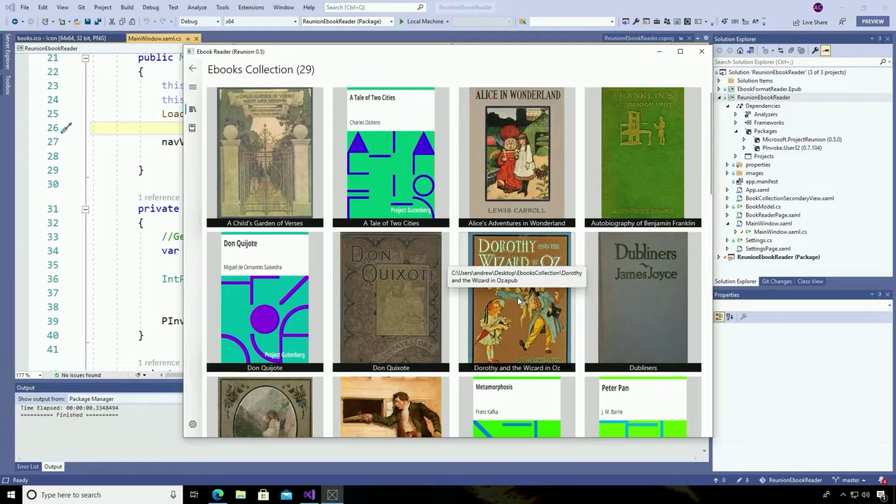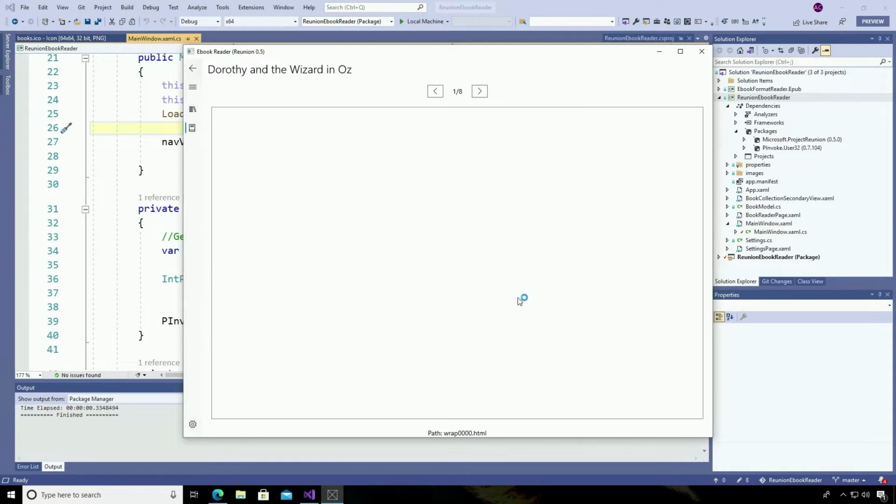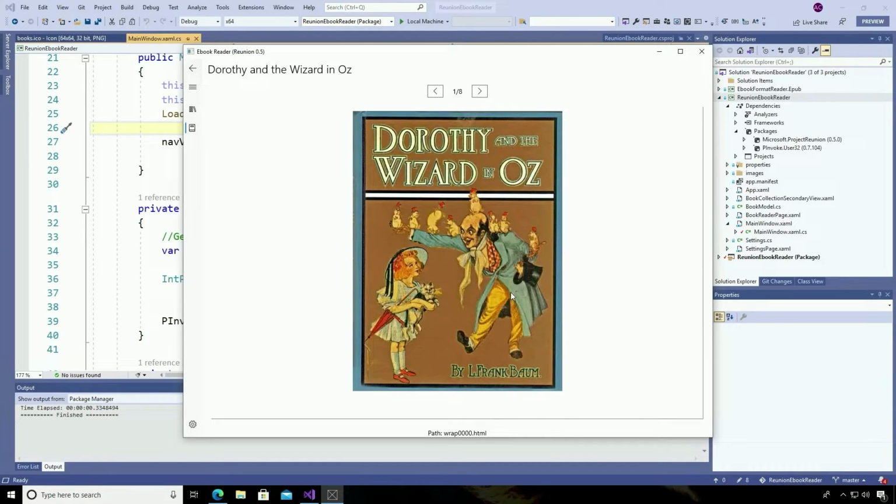And when I click on the Wizard of Oz, then what I'm actually using here is WebView 2. WebView 2 is a standard control as part of WinUI that uses the same engine that Edge uses, the new Chromium-based Edge. And the great thing about this is you don't have to ship Chromium with your application in order to use it, because you just take a reference to the system WebView 2, and if it's not there, we'll install it for you.